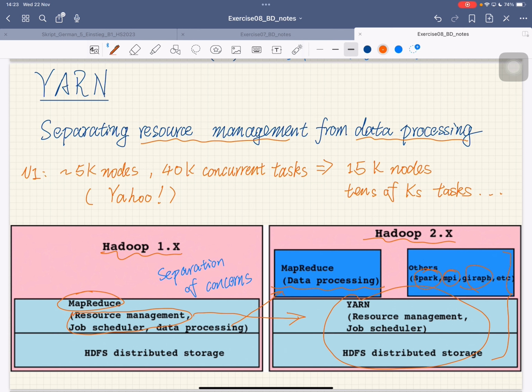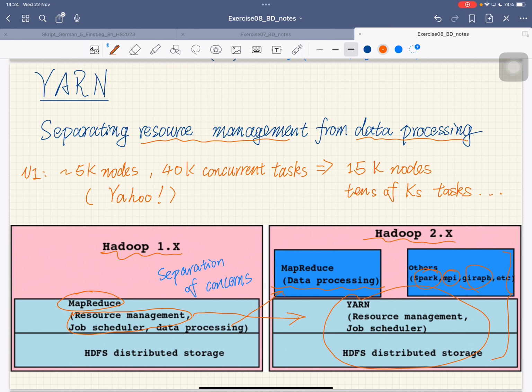Question? Yeah. What specifically does data processing refer to? Yes, the question is what data processing really means in this context. So it's application specific. For MapReduce, it would be the map tasks and reduce tasks. For Spark, it would be all kinds of transformations and actions. Spark is a generalization of MapReduce, but basically it's the pure computation without worrying about how many cores I should allocate to my tasks, and how much memory we should allocate.